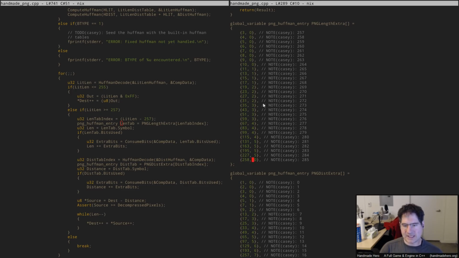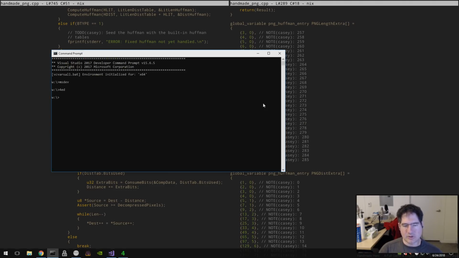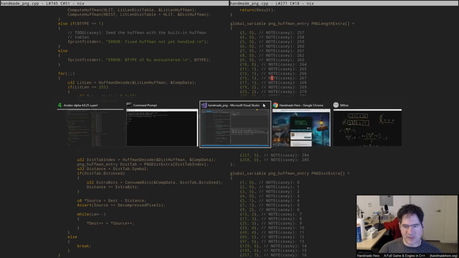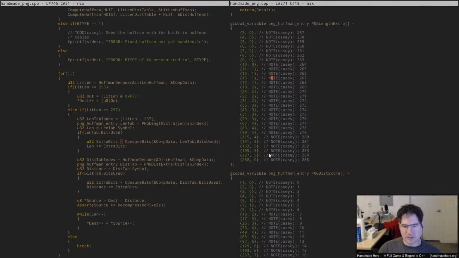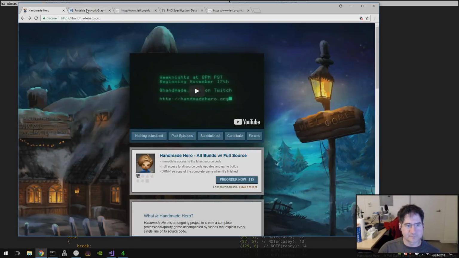If it was 258 with 0 extra bits, that means that we were encoding value 285 into the table all the time, which was this one right here, right? And that, again, doesn't consume any extra bits. It just uses the straight 258 length value. So again, I want to validate this table, and I also want to make sure that I'm interpreting that case correctly and not doing anything stupid in this case, right?